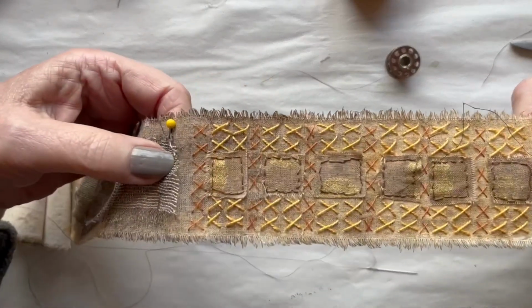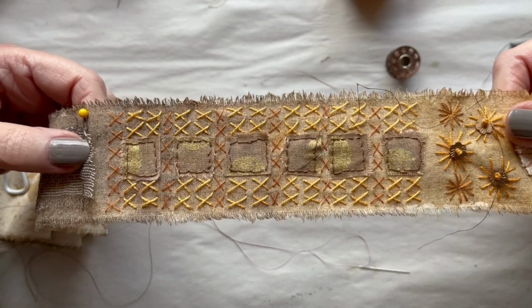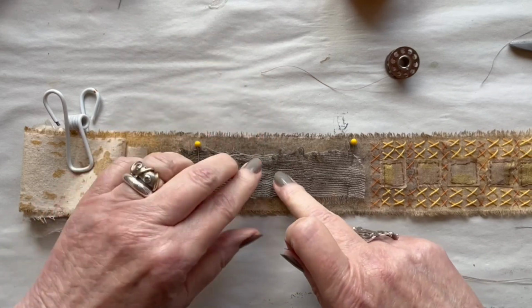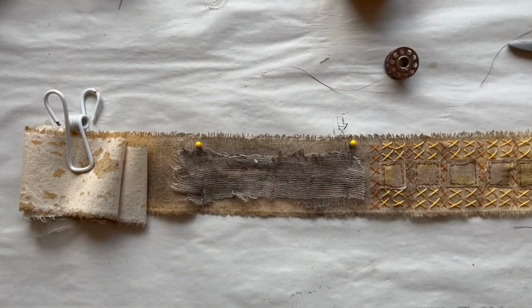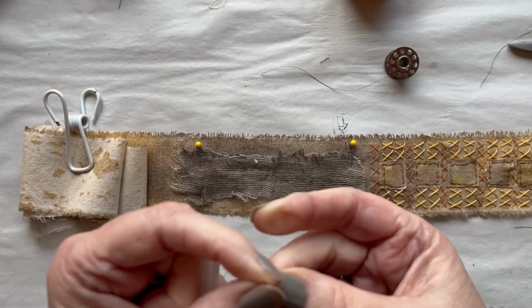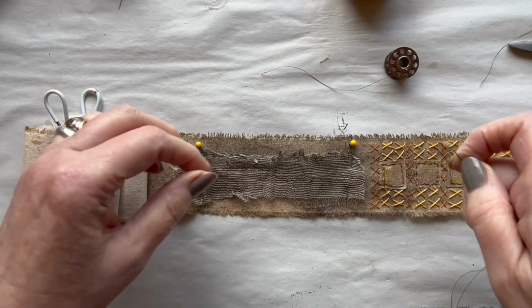This is done, and it ended up like this, and I think it is quite nice. So now here I have this piece of cheesecloth, very loose weaved cheesecloth, and I have dyed it myself in walnut ink, and the ink is something I made last year from walnuts I found in the area where I live.